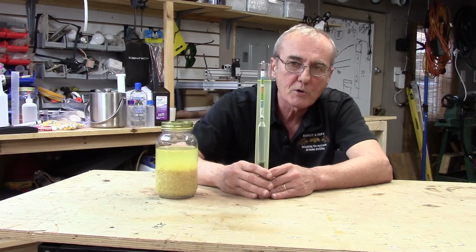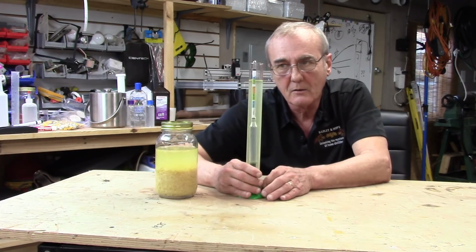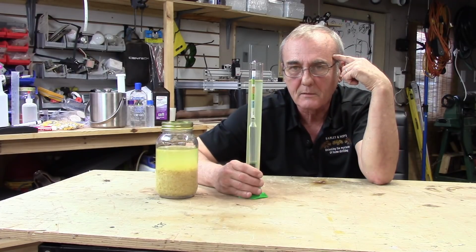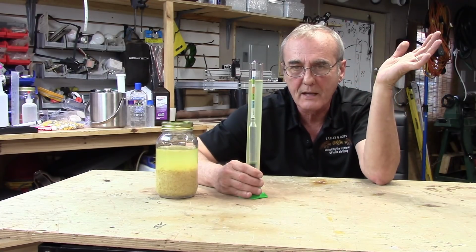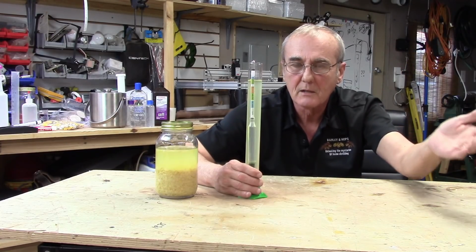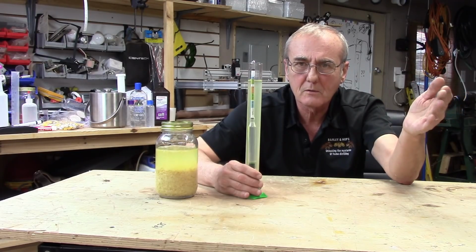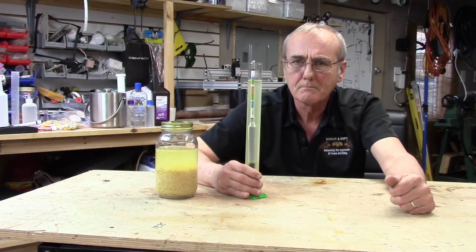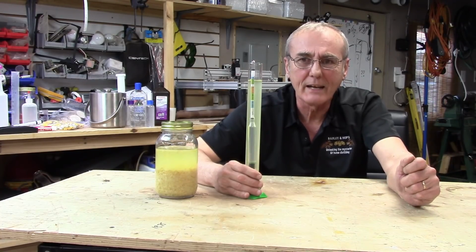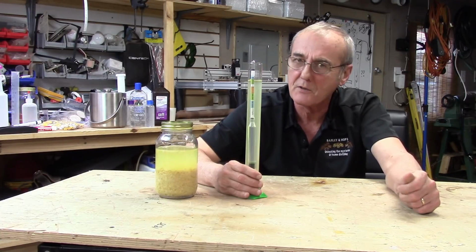So if I were to drop a hydrometer into my fermenter, and with that reading, I can make that mental leap. If I drop it into my fermenter and everything else is stopped, my fermentation is complete based on what we've already described, and it floats at 1.010. What does that really tell us? Am I finished? Now, more than likely you're finished. You've just got a lot of solid particulates in there.